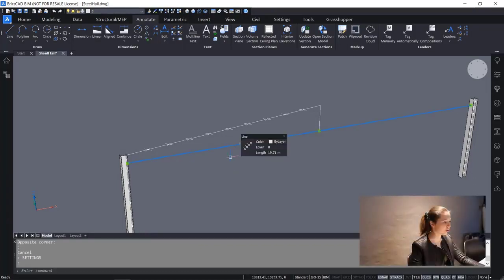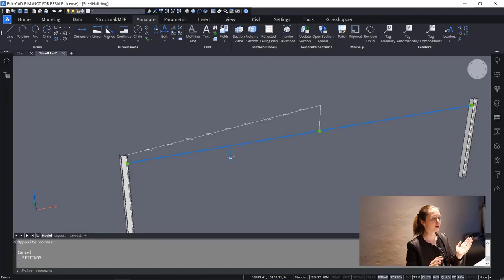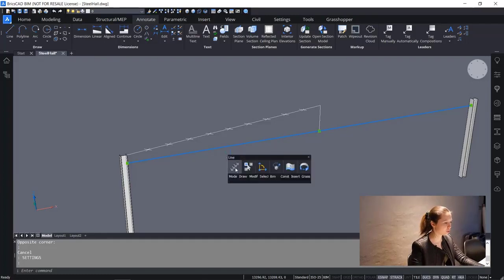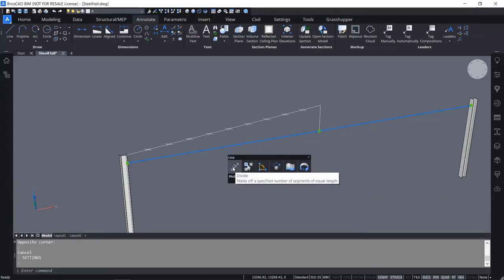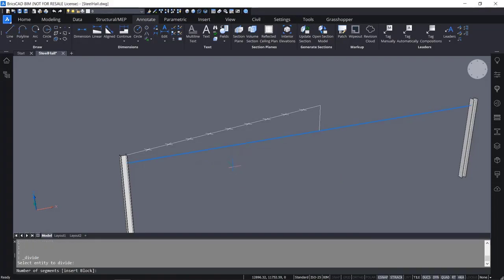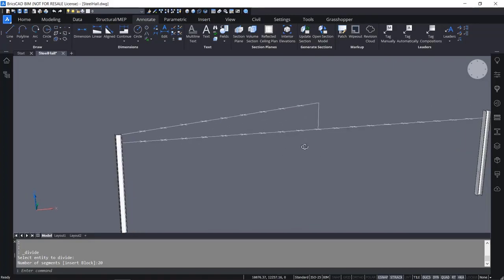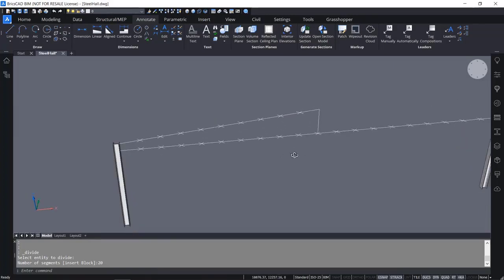Again, we want to divide the lower line in an amount of segments as well. Because this is twice as long, I will divide it in twice as many segments, namely into 20. So now the divide command should be the first one to pop up at your quad. So select it and now type in 20 for the amount of segments. And then you can see it's nicely divided in as many segments for both the upper and the lower line, and we will now weave a pattern in between that.